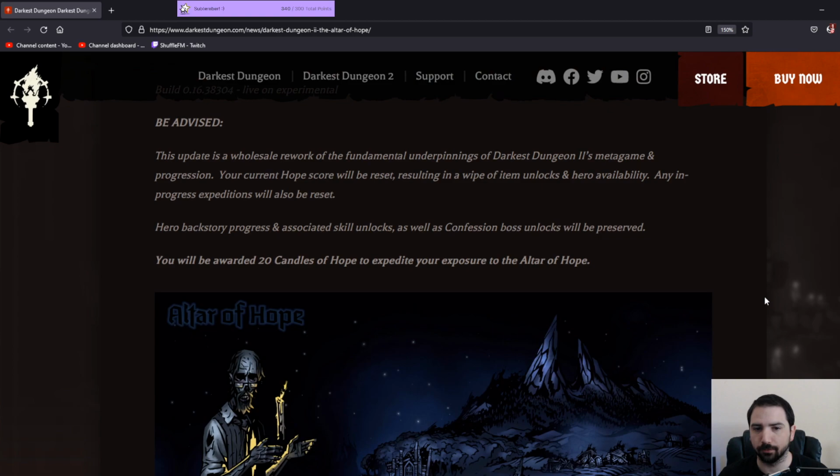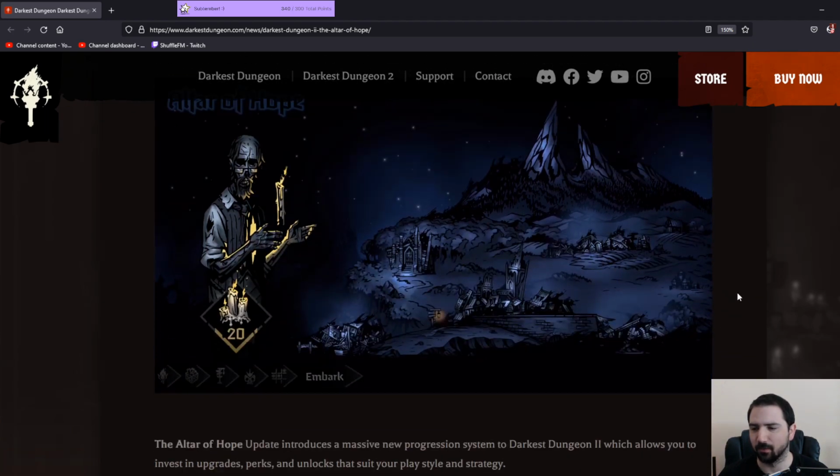Let's take a look. So talking about how this whole thing is a rework to progression. They nuked the entire previous Hope system, so there's no profile levels. All your unlocks are gone except for shrines, to my knowledge. Anyway, sorry, I was reading this part here. It says you'll be awarded 20 candles of hope to expedite your exposure to the altar. I did not get 20 candles, so I gotta talk to someone.